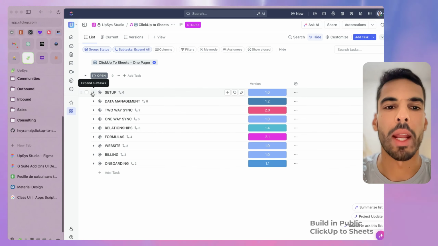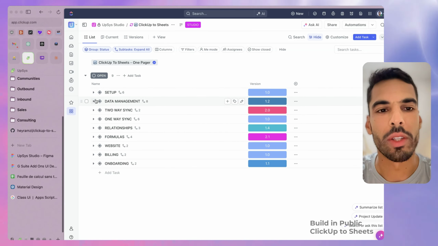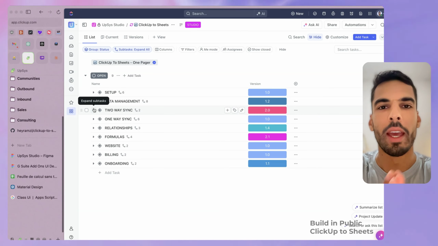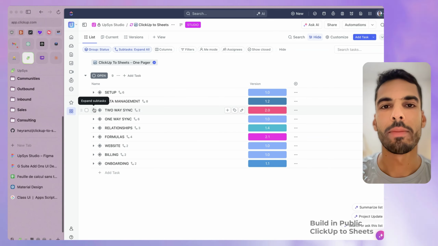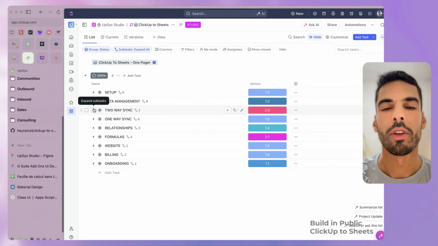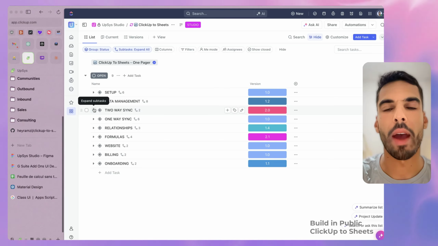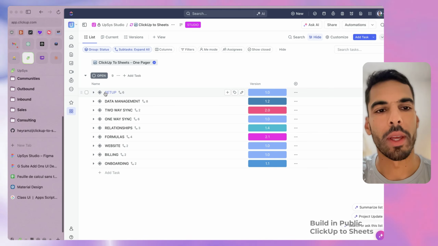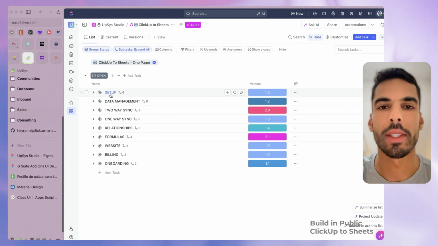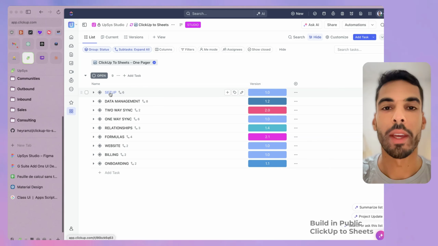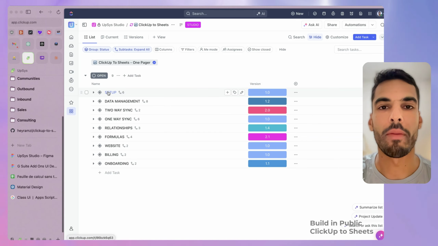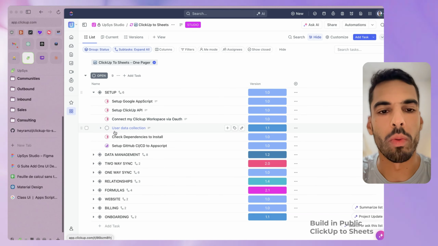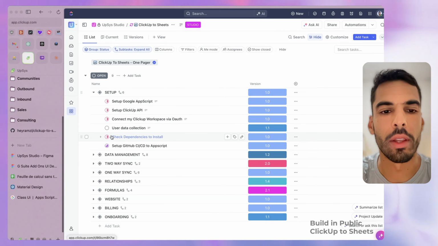If you don't know about product management, there's this view which is sorted by milestone or epic. In the product management world, an epic is basically a set of features. It's a way to group features in a family of things that you can handle in your product. For example, for my product, there's the actual setup of the whole software, the setup of that environment. In the setup, we have setting up Apps Script, the API, Google Workspace, user data collection, these kinds of things.